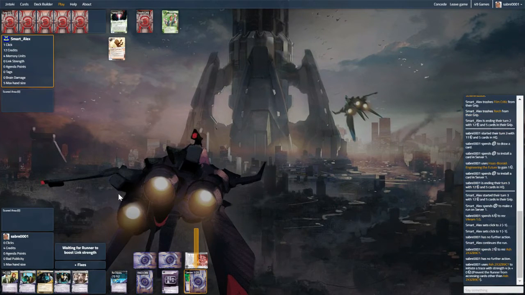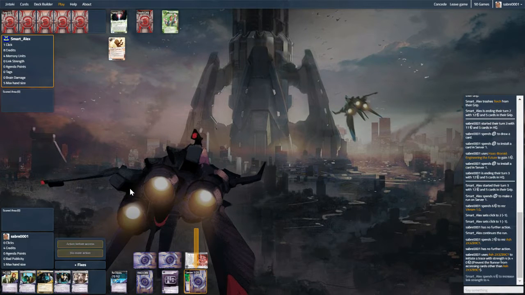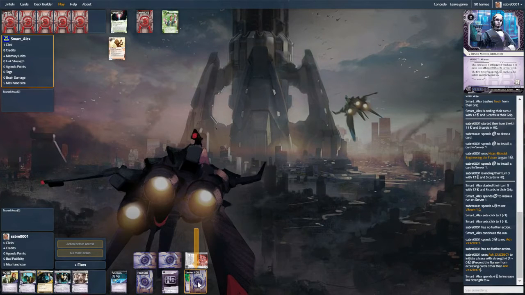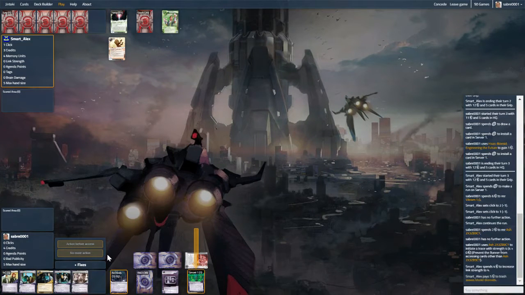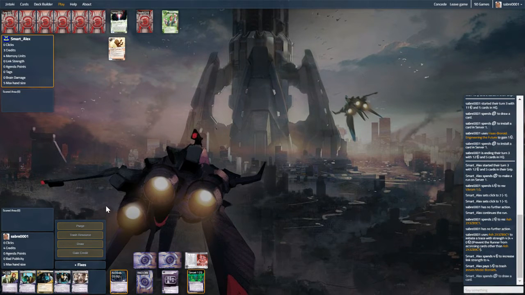So chances are they boost, they can trash everything here. They have lots of money. But it will break them as well, so not the worst thing in the world. Sure enough, trashes Jeeves, leaves the ash. Okay. So if we can get that back, we are in a pretty good position.